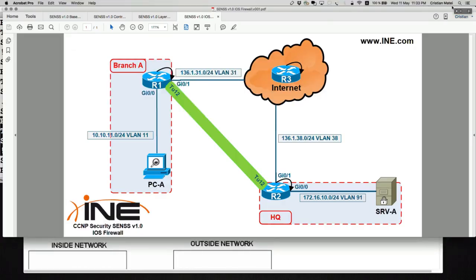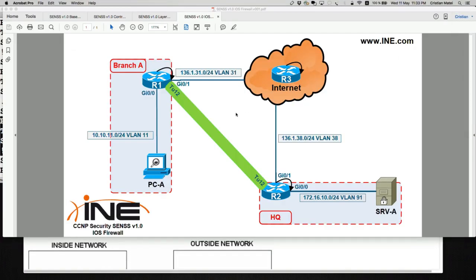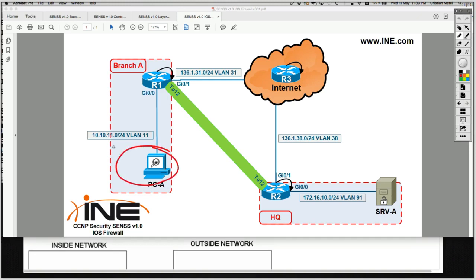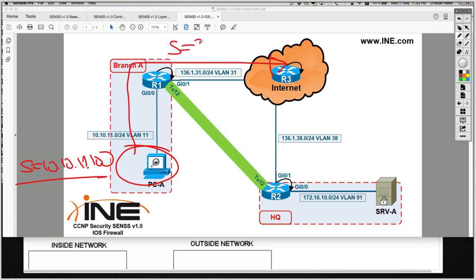For example, as PCA sends traffic out on the internet, I want that source of PCA, which is 10.10.11.100, to be NATed to that 999, my public IP address.